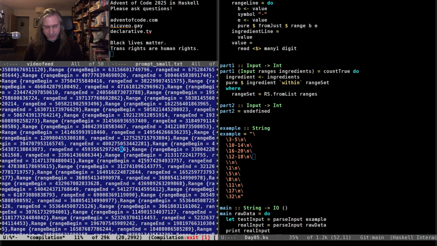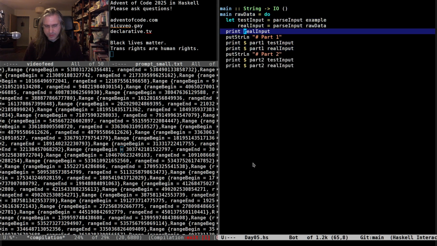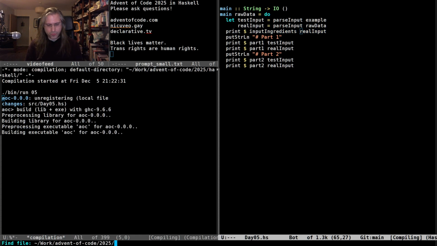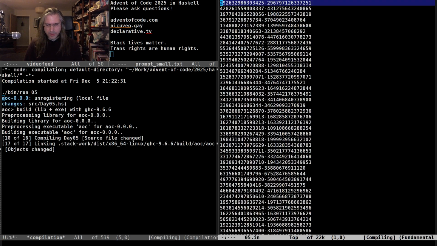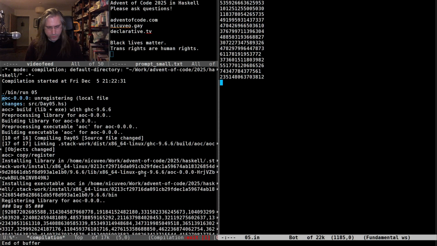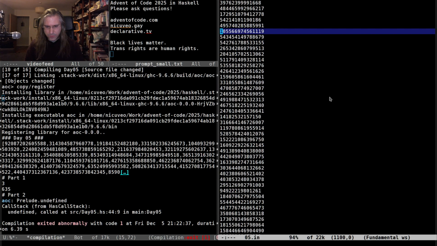I just want to check that if I print the input ingredients of my real input, it passed this correctly. So this should finish, yeah, it starts on the right value, I think, if I remember correctly.